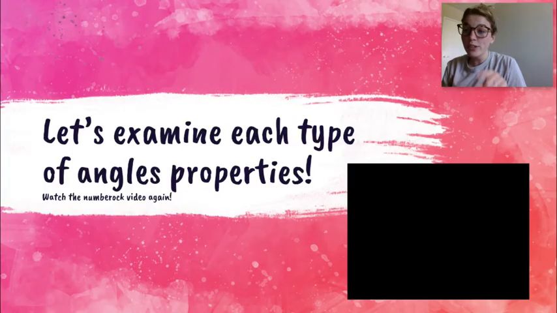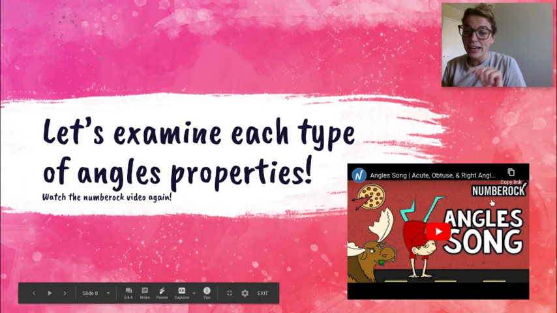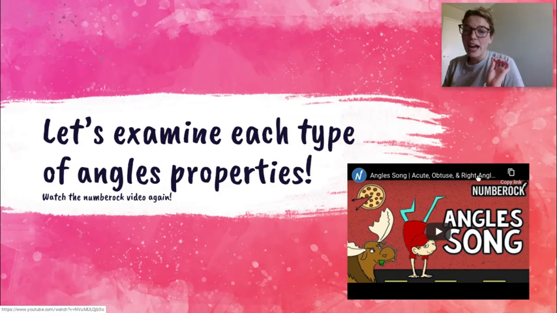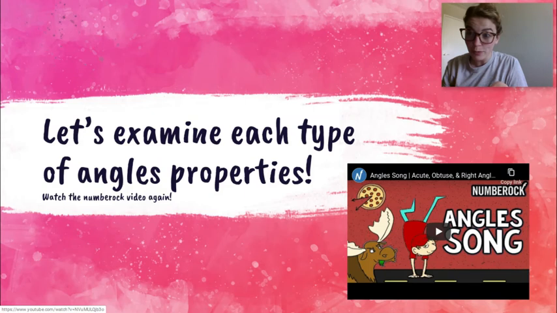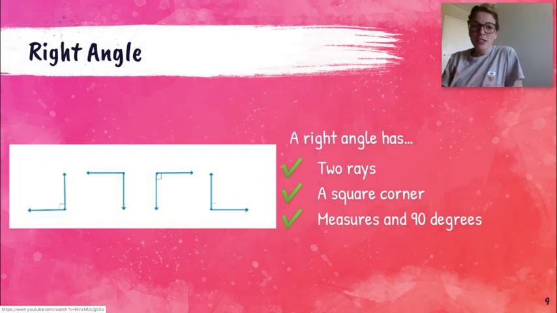I want you to watch this Number Rock song again. I know it was on From Vocabulary, but this is just so helpful in memorizing the different properties of these angles so that you can easily identify them and differentiate between the different types of angles. Plus, it's super funny. So let's look at right angles first.